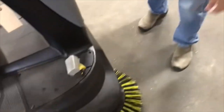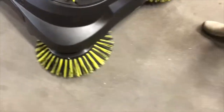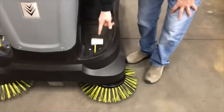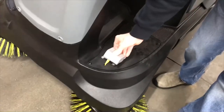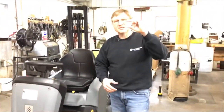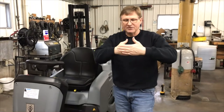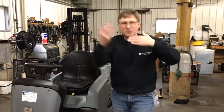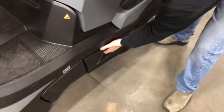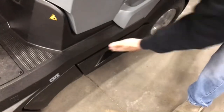Down here are the brushes, and those make this unit 45 inches wide to collect dirt and debris. This foot pedal — you can hear that noise — it opens the cage down below so that the sweeper can pick up items about this tall. So if you're driving over something and there's a big nut and bolt that wants to get in, it'll hit the sweeper, but if you push that pedal down it opens up and scoops it inside the tray. The trays are located on both sides, and they slide out — there's one on this side and one on this side.